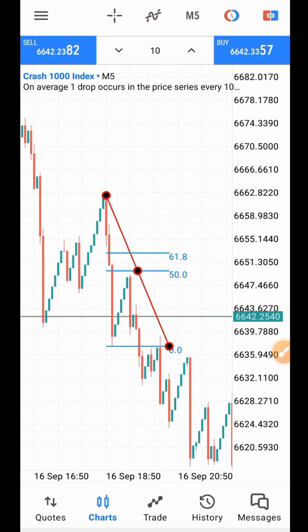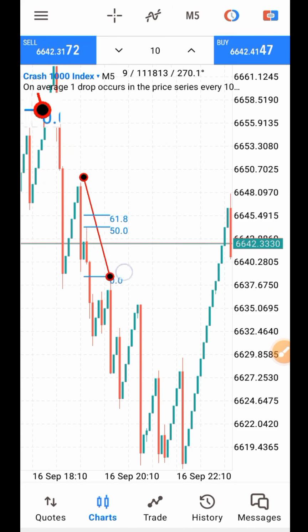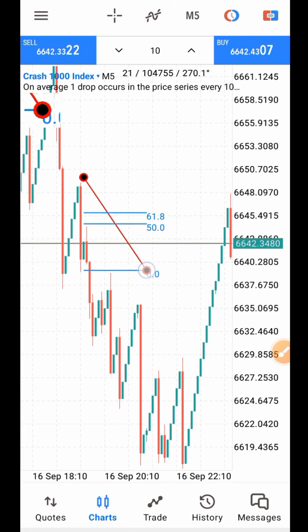It doesn't really touch well, so don't worry about that. Look for another one. This spike begins from here and ends here. Okay, it works for this.